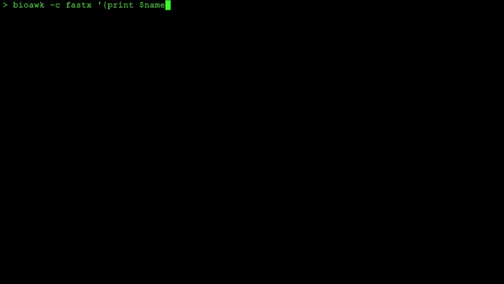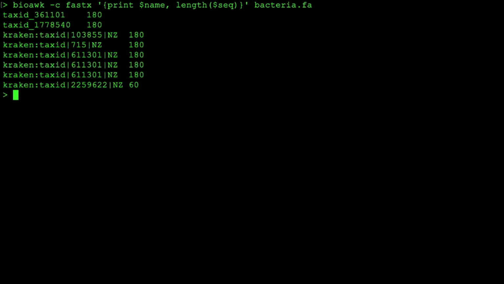Then a comma just to separate the two fields, and we will use the awk function length, and we will pass another variable that bioawk generates automatically, which is called seq. And this is pretty much all we need to generate the length of each of the sequences in a FASTA file. And here we see.